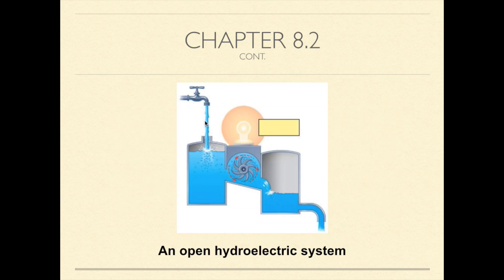Cells maintain disequilibrium because they are open systems. The constant flow of materials into and out of the cell keeps metabolic pathways from ever reaching equilibrium. An example is an open hydroelectric system where flowing water keeps driving the generator because the intake and outflow of water keeps the system from reaching equilibrium.